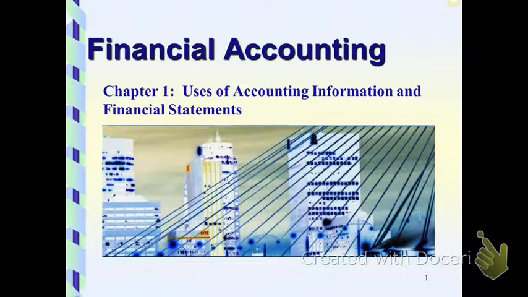Hi everyone. Today in Financial Accounting, we'll be discussing Chapter 1, Uses of Accounting Information and Financial Statements, focusing on Objectives 5 and 6. In Objective 5, we're going to be discussing how we communicate through our financial statements, and in Objective 6, we're going to discuss how generally accepted accounting principles and the CPA's report relate to accounting.